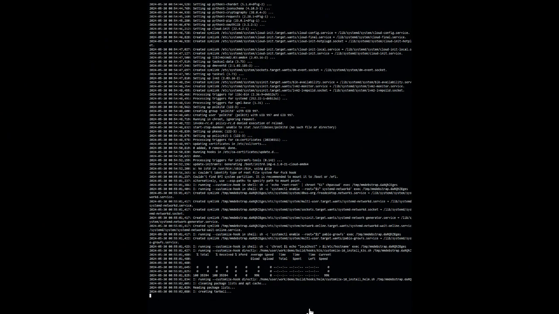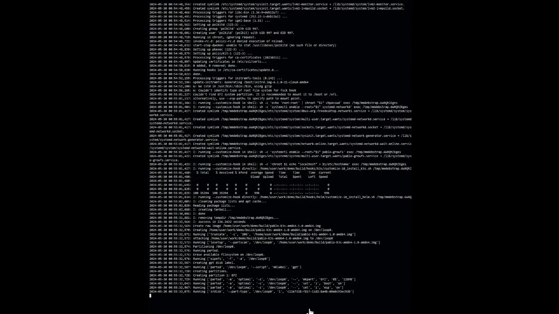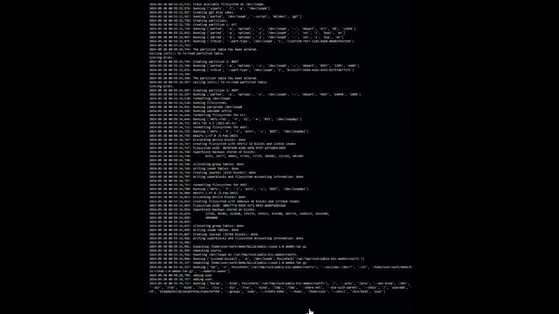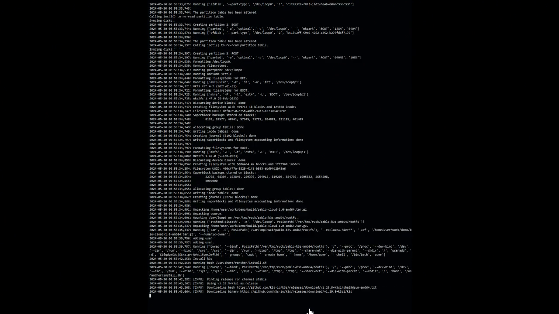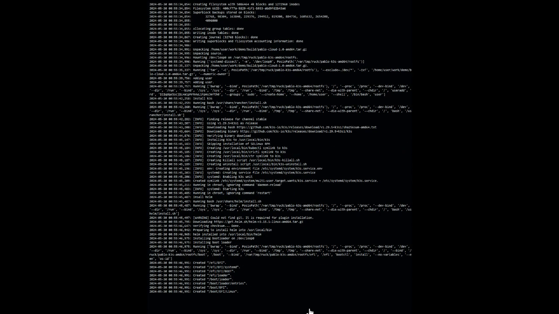All right, so at this point, MMDebStrap has created the root file system, and now we're starting to run some of those hooks. So you're going to see that we're going to set up the partition. And then at this point, we're going to go ahead and run the installer. So this is actually installing K3S.